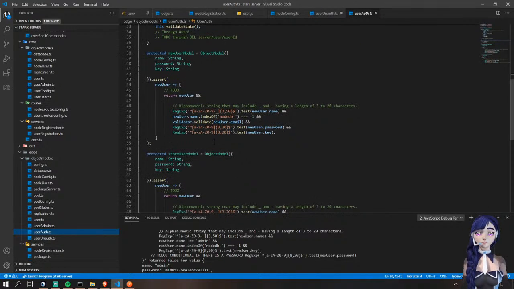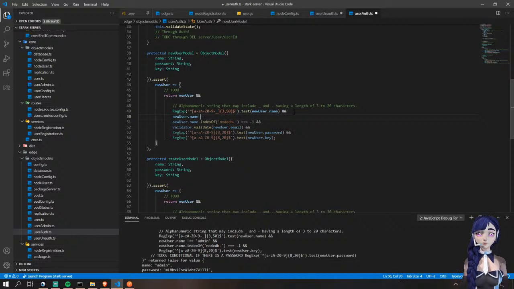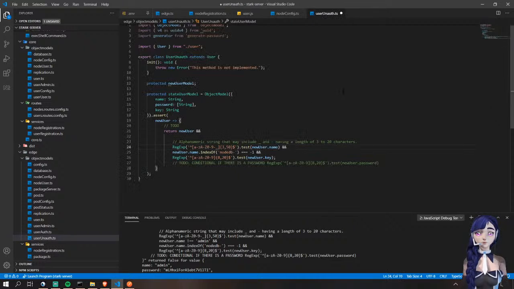New user model. So I guess here, so that's okay.